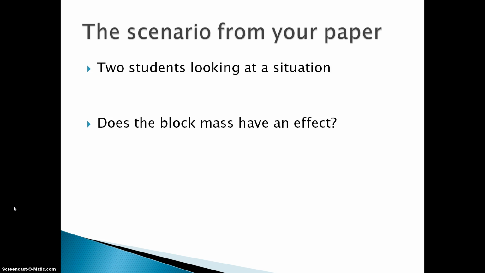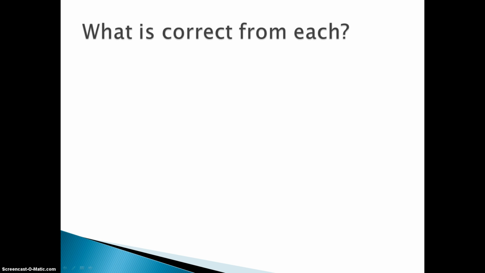So you're pushing the ramp, which is going to move, and you want to make it so that the mass on the ramp does not move up or down. Student 1 says both masses matter. The force you push will make the ramp move. True. Which will cause a reaction force by Newton's third law in the block. Also true. The ramp is moving into the block, which means that the block is going to be pushed to the right, which means there's going to be an opposite force of the block onto the ramp, to the left. The force of the block on the ramp involves its mass, which affects the acceleration.